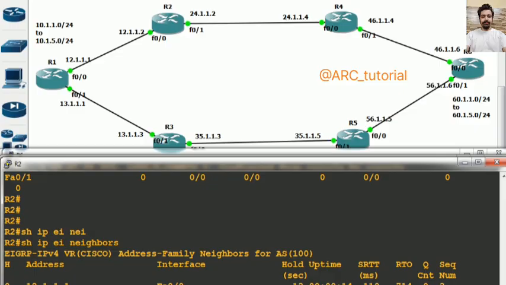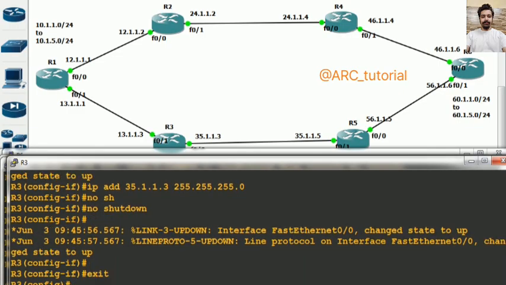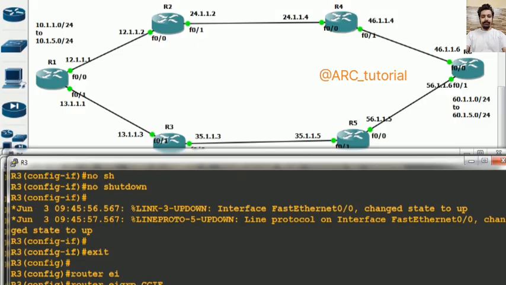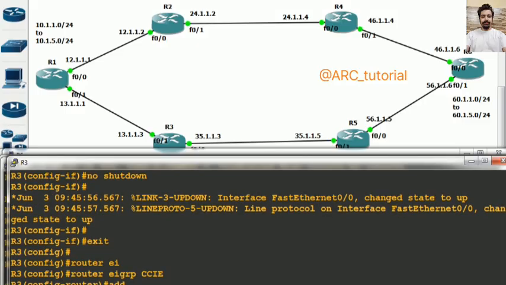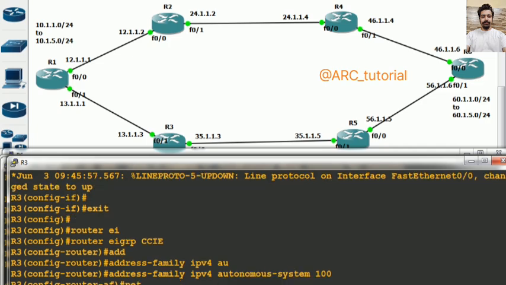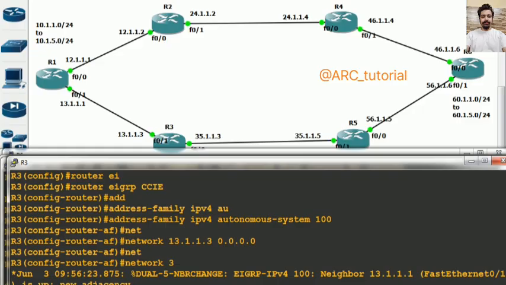Fine. So in this way you can enable named mode EIGRP, right? In the same manner I will move on to other routers as well. Like I will move on to R3. I'll say router EIGRP CCIE, address family IPv4 autonomous system 100, and then say network 13.1.3, then network 35.1.3.